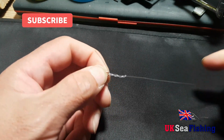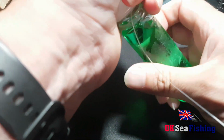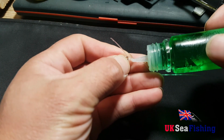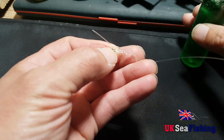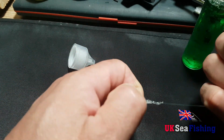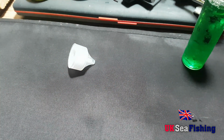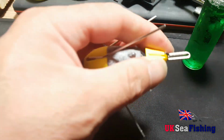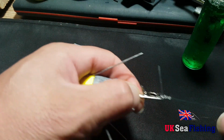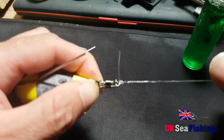Just wet the line. You can use your mouth to wet the line, but I like to use just a little bit of Fairy liquid with water just to stop any line burn, and then pull that knot nice and tight. I'll try and use a lead weight for that. Just hook the other end over, a little tag and a lead weight, so I've got something to grip on, and then pull that nice and tight.